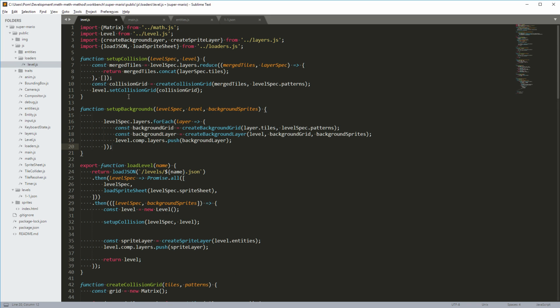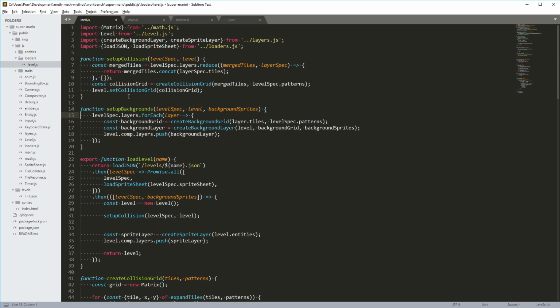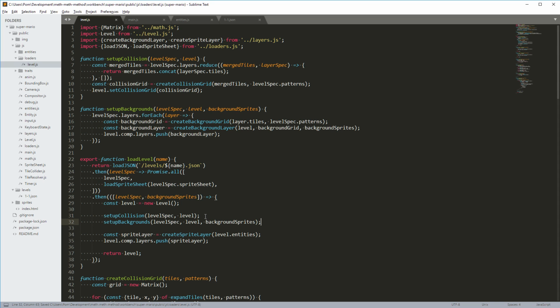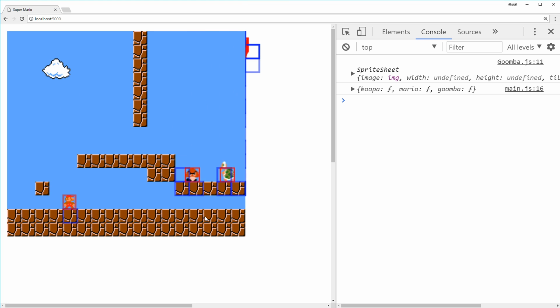So there we go, paste it in, clean it up, and everything looks fine, I think. So copy the function name down here and run it. And this function takes level spec, the level, and background sprites. Before we continue, we test our work. Zip, and that works fine.